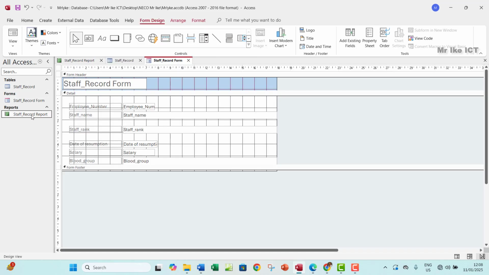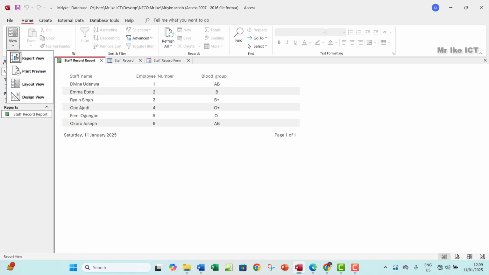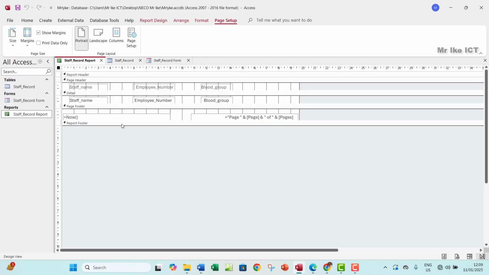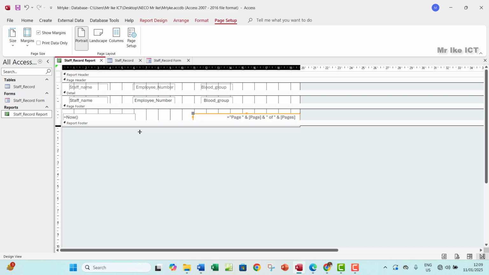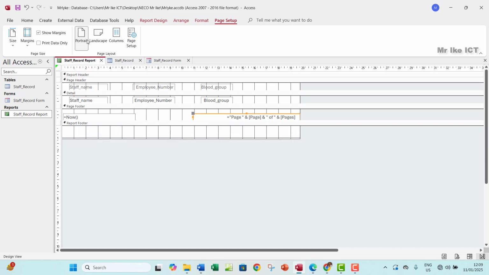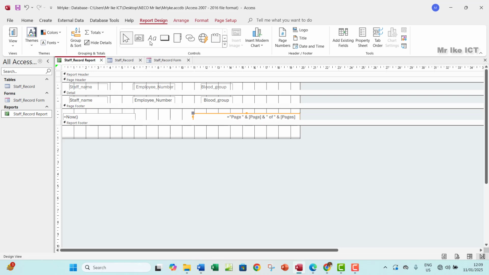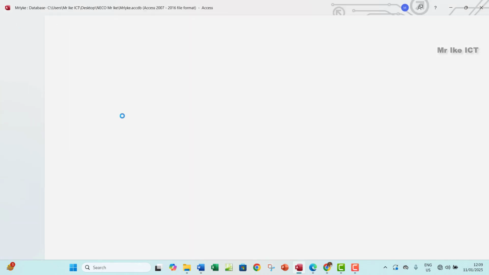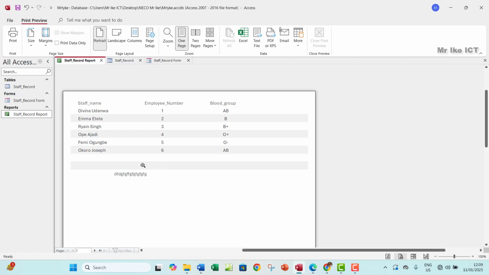The same thing that you do on the report. Go to the report footer, the same thing. Go to design here. You can add it here. Your own report footer, you can add it here so it can appear on every page. So you go here, reduce all this, or I can actually put it down here, right? And then go to report design here, and then put my name here. You can add all your name, all your information here, such that when you want to print, it will appear on the page. Okay, so I think that's a wise thing to do whenever you're working on Microsoft Access.